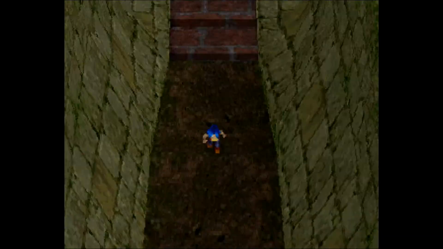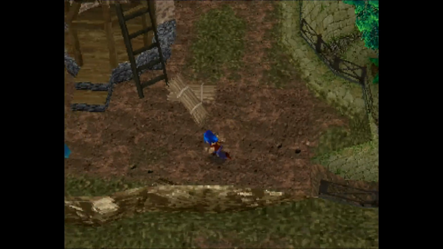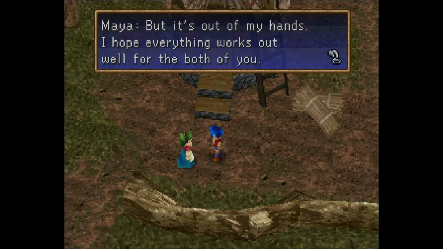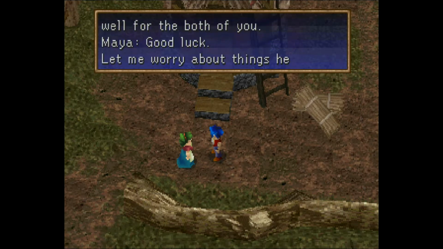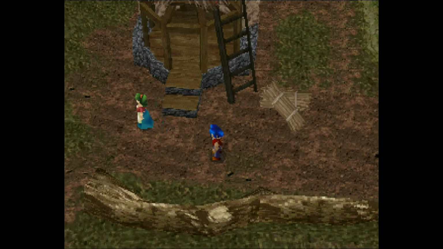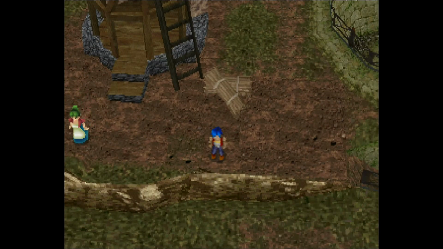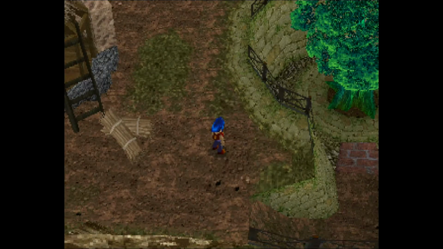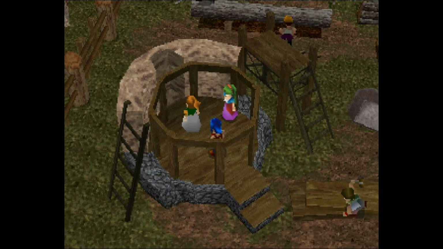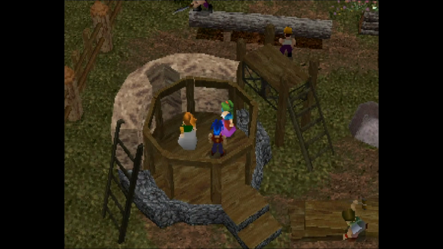So I think you already know the first place I'm going to stop is over here to see Maya. And she says, to be honest, I had hoped that you would marry May, Vaughn, but it's out of my hands. I hope everything works out well for the both of you. Good luck. Let me worry about things here. Even though that wasn't a negative thing she said to us, you can tell that over the last month since the events here with Juggernaut and the ra-seru helping everyone out, Vaughn probably made it pretty clear that it's not really going anywhere with him and May. So if you run over here, this is Ixis's former house, and May is here.